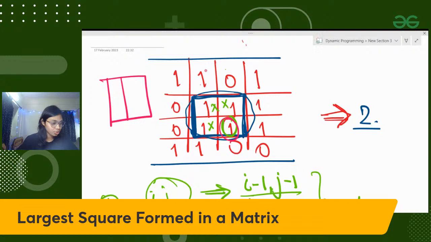Sorry, Nikos, I didn't get your question. At the bottom there are 2 zeros, and it has 1, then it should count as a square matrix? I don't see any square matrix here. Can you tell me the index value you are talking about, if these are the indexes that we have?